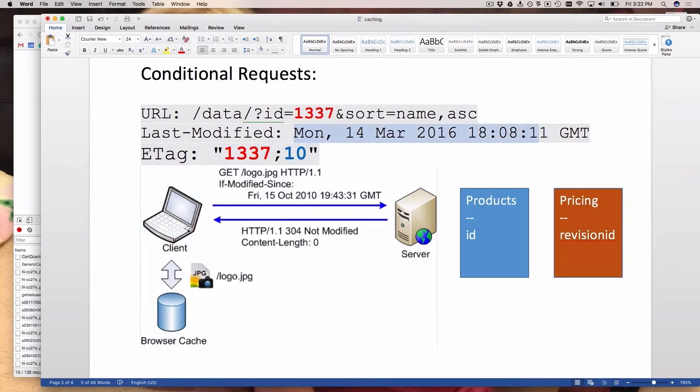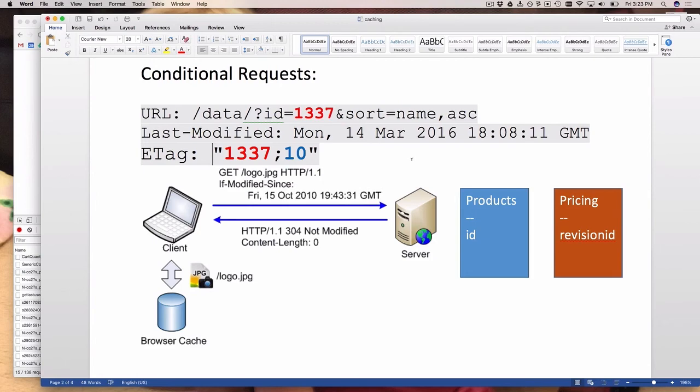So the next time the user visits the page, they make a request and basically say, I've got the JSON to build the data table for the industrial belt. My version was last modified here. Is it cool for me to keep using that? And the server can respond yes. Now, if you have an API that doesn't lend itself to timestamps or freshness on the data, you can use ETags. ETags are a user-defined way of doing conditional requests, and they're super great. You can map them almost to internal IDs, revision numbers, and database information and build your own key should that be what you want.